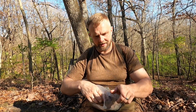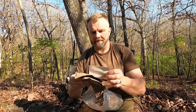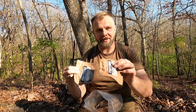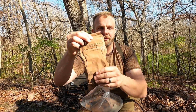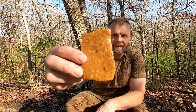Teriyaki beef stick. I think we had that in our last one. Beverage base powder orange. Accessory pack. We have an apple cinnamon flavored First Strike Nutrition Energy Bar. That might be our snack. Oh, we got another one. Chocolate flavored First Strike Nutrition Energy Bar. Oh, that's pretty neat. Yeah, I think I might have one of those for our snack. Ooh, and we're going to have the fruit punch beverage base powder drink too. That one's really good. Oh, all right. First Strike Nutritious Energy Bar, apple cinnamon. There you have it.